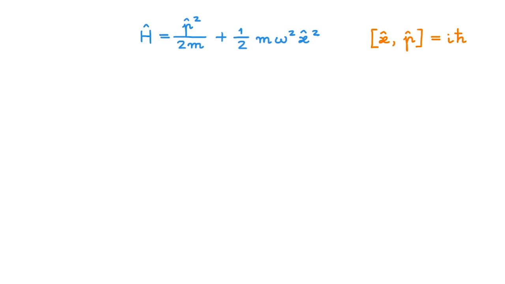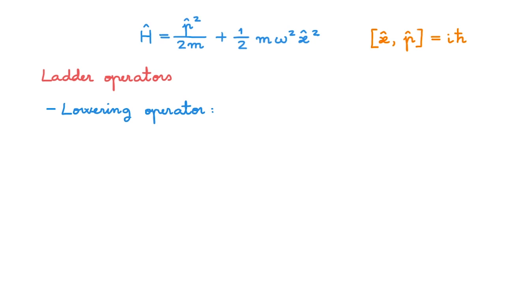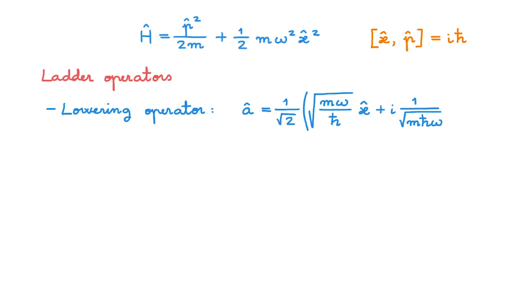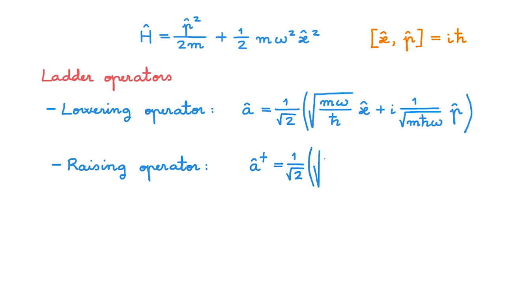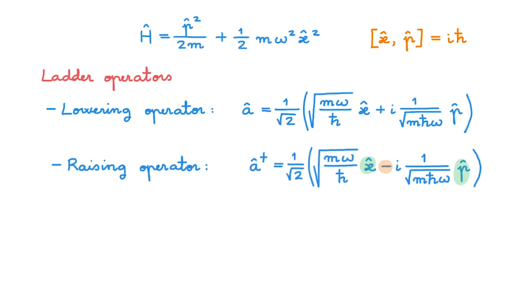As you may suspect, these are the so-called ladder operators. The first one is a lowering operator, labeled a, and it is equal to 1 over square root of 2 times a prefactor times x plus a prefactor times p. The second is the raising operator, which is the adjoint of the lowering operator and is therefore equal to the conjugate expression. Note that we have a minus sign here as we need the complex conjugate of any scalar when we calculate the adjoint. In principle we would also need the adjoint of the operators x and p, but they are Hermitian operators so we can write them without the dagger.